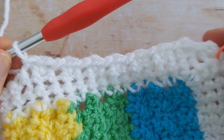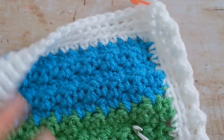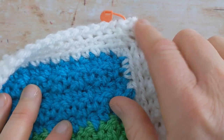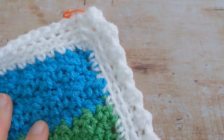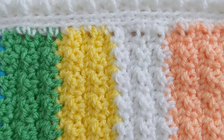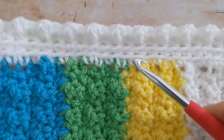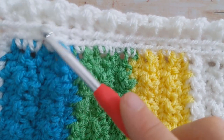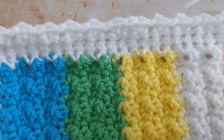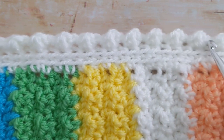And the reason why we turn the blanket at the end of round three is so that when the right side, the pretty side of your blanket, is facing outwards, you can see the bobble stitches are prominently sticking out on the right side of the blanket. The lemon peel stitch is reversible, so it looks the same on both sides. But because we're working a border, the right side will be the pretty side of the border. You can see it's flat, and then the wrong side is the back side of the border. So when we turn it round to the right side, you can see the bobbles are pronounced.